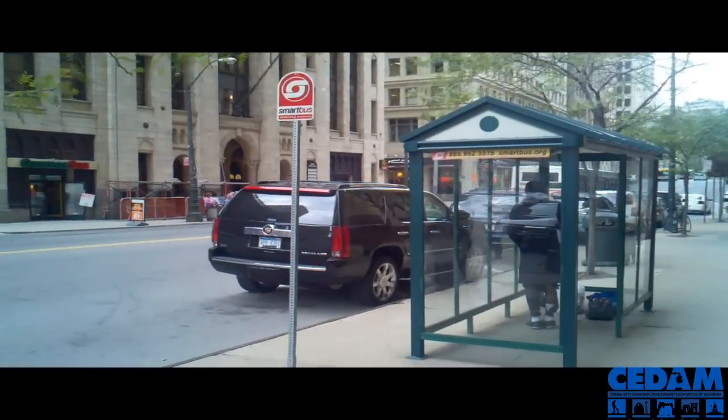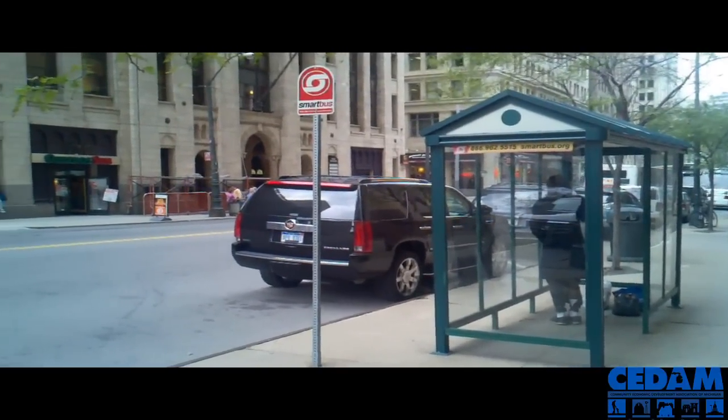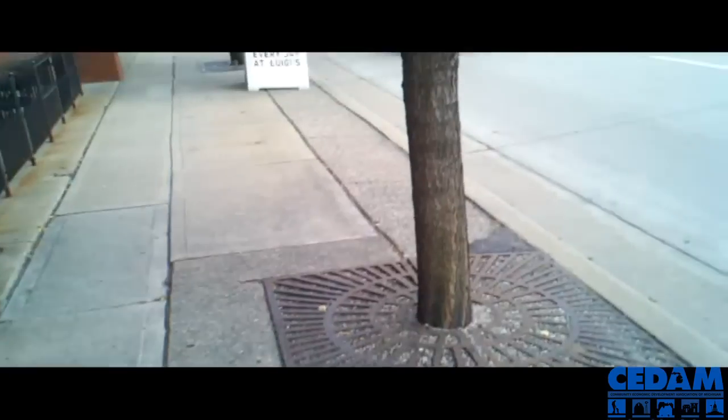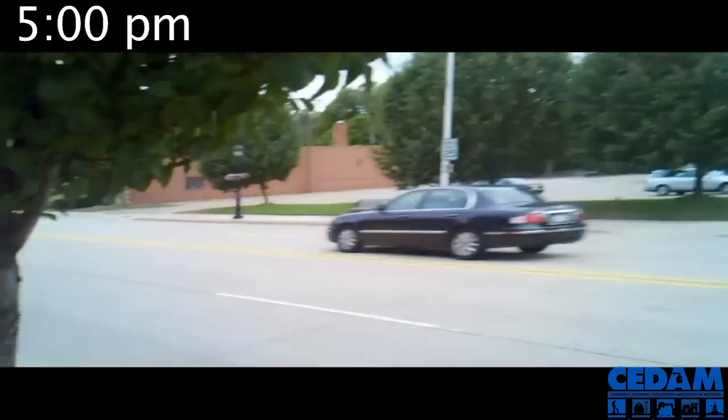Much like other stops in the downtown, this had no signage as to which bus was coming and where the buses were going. The 805 bus was full of commuters traveling from downtown to Farmington. It was very pleasant, and most people seemed to actually know each other from their daily commutes. It is now 5 o'clock.